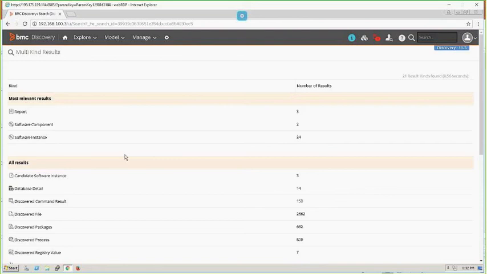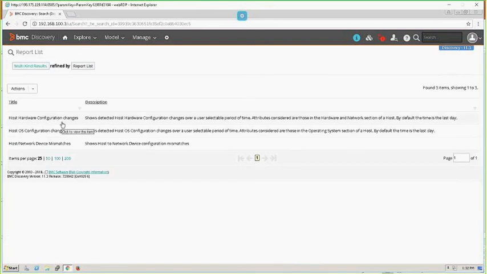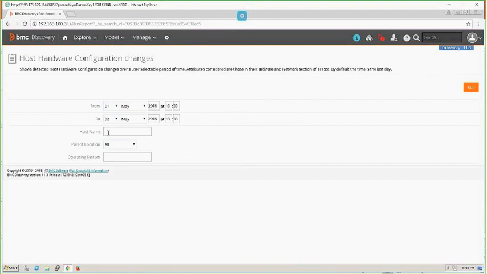And of course, this is where I could look at my different things that have changed. I want to look at my reports around what's changed either by hardware, or what's changed by OSs, or what's changed by my network. So, the use case is we come in, we're having all these problems this morning. We know we applied a few changes last night. Let's go in and query and see exactly what changed and see if we can start troubleshooting the trouble that we've got.